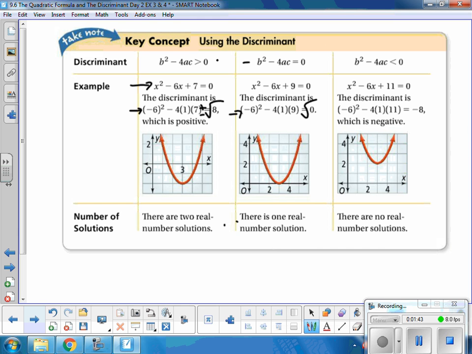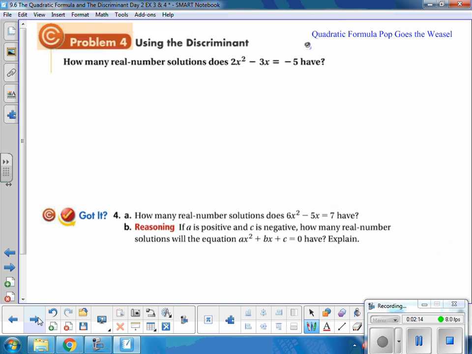And if, in this particular equation, b squared minus 4ac ends up being less than 0, like for instance this equation, when we simplify it out, we end up with negative 8. Well, plus or minus the square root of negative 8. The square root of negative 8 is a non-real number. In that case, we would say that there are no real number solutions, because we don't have anything right now that you've worked with that is the square root of negative 8. So in this process here, we're going to be looking at the number of solutions.